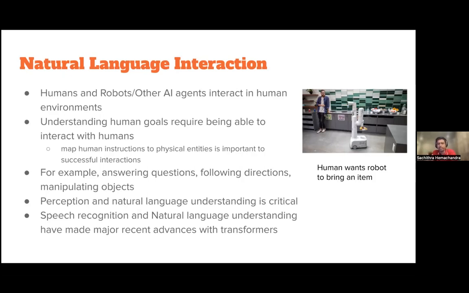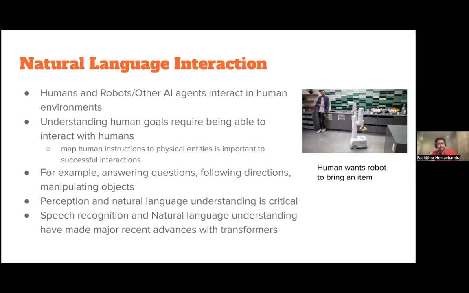So if I say, robot, go put these dishes in the dishwasher, it's in the kitchen down the hall and on your right, I'm telling the robot both what it needs to do, but also some amount of information about the layout of the world that it needs to understand. And so in order to perform this task, the robot both needs to understand what I was telling it, but also map it to entities around the world that it may encounter or already knows about.